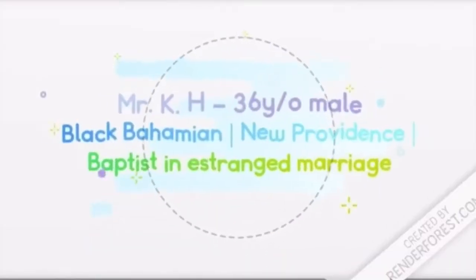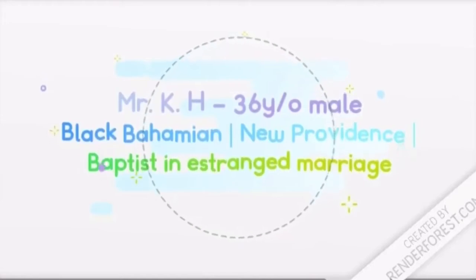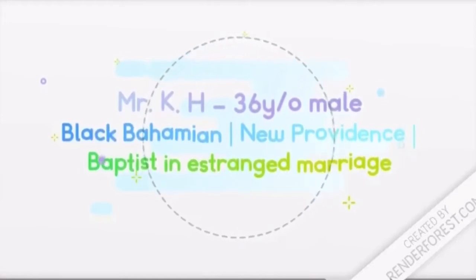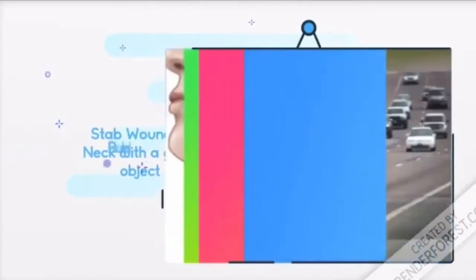Hi, I'm student nurse Kay Johnson, and I'll be presenting on the clinical map part of our presentation. So here, our patient, Mr. KH, is a 36-year-old male patient. He was admitted on the 22nd of February 2020. His admitted diagnosis is left penetrating neck and face wound, left CVA, and right hemiparesis. He was found unconscious on the 22nd of February 2020 with a broken glass object stabbed into his neck. He was then taken to hospital via EMS and with an unstable O2.